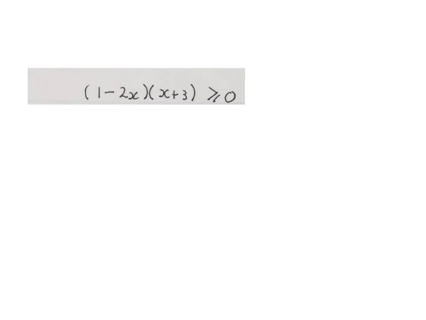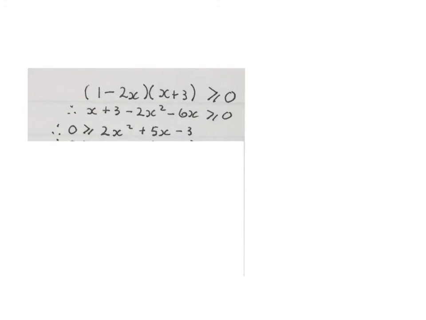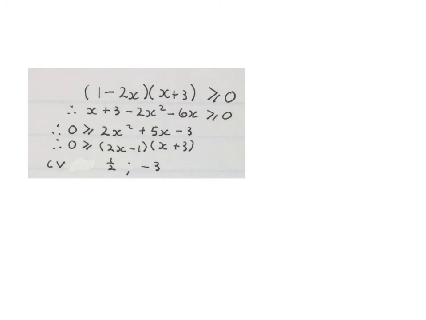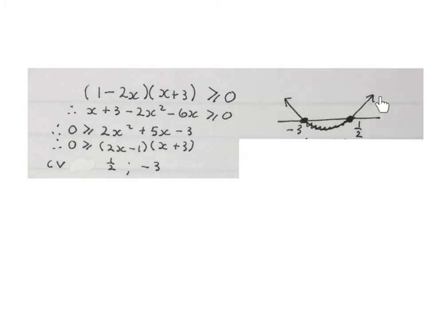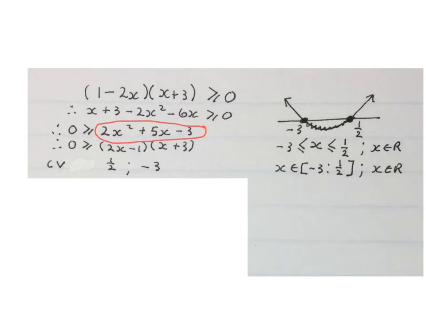Last inequality of this video looks like this. I'll show you two ways to do it. Firstly, you can multiply out the two brackets and get to this stage. Then move everything to one side where the x squared is positive, not on the other side. Factorize it or use the quadratic formula and find the two critical values. Draw your happy parabola, and because there's an equal, color in the two critical values. Remember to read from here. They say where is this parabola smaller and equal to 0. And then you'll write your answer in one of these two methods. Stop the video and just get your brain around this.